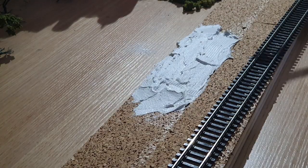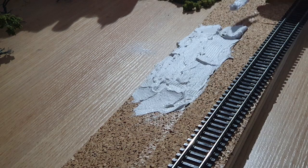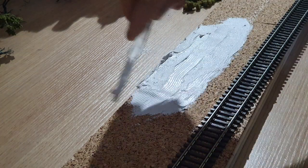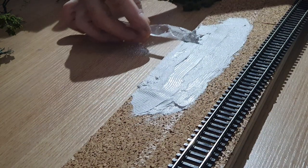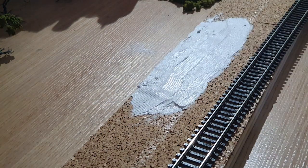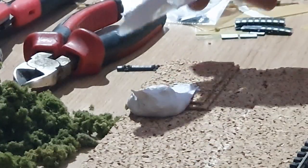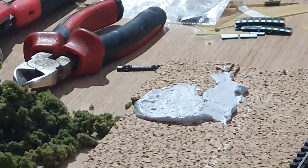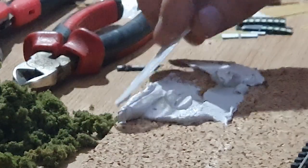So it's just simply a case of spreading the filler out, making sure you've got a good fall. Don't worry too much about getting it too neat at this stage. Just get the shape. That's the critical thing, making sure the shape's okay. I'm also going to spread a bit over this top section here in this corner. I want this to be substantially higher than its surrounding areas. These two little particular places that I've raised up are going to be the positions of the trees.